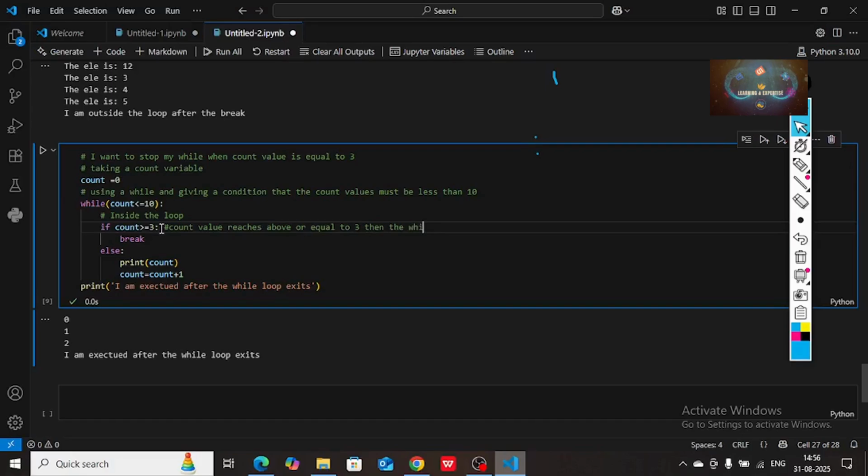Then the while loop gets break. It means it gets stopped because of the condition, due to the condition.